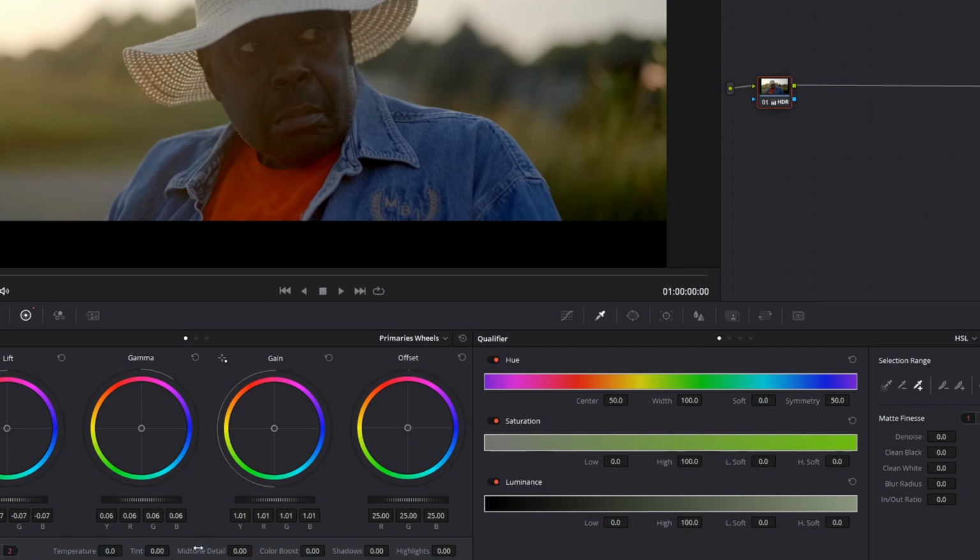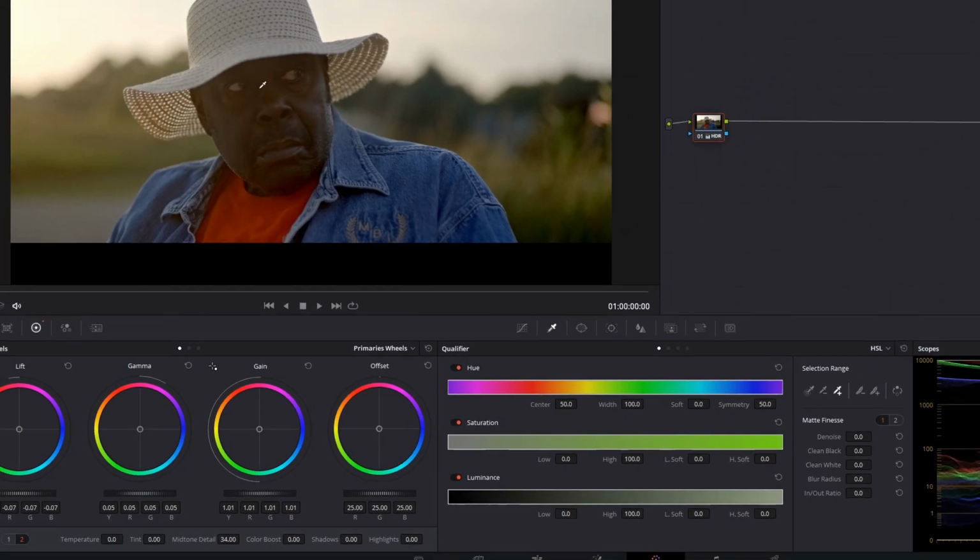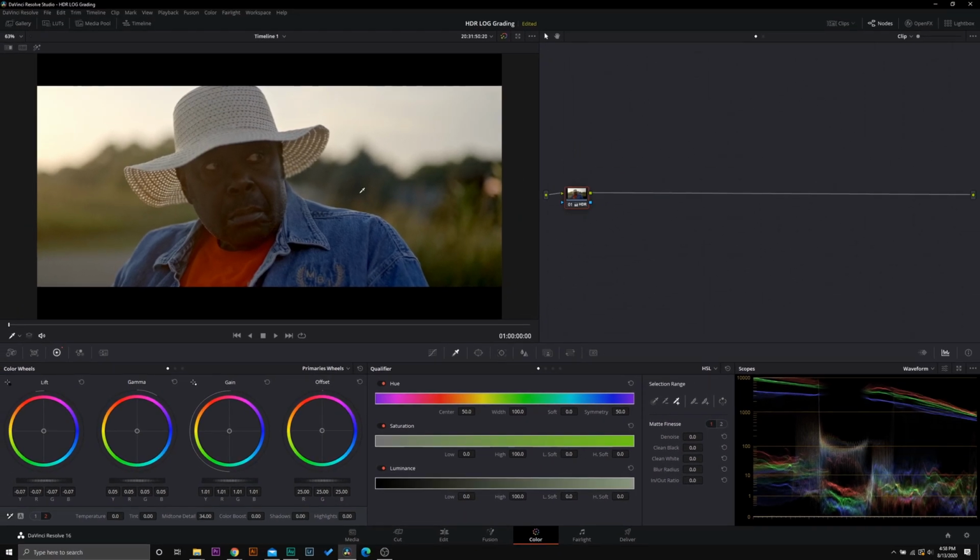Now we can go ahead and add in a little bit of mid-tone contrast. I'm gonna add in about 30 and just adjust our mid-tones just a bit, because all I'm doing is grading to my personal preference with this scene. I want to maintain my highlights and I wanna maintain my shadows, and I think we've done a pretty good job of that so far. Maybe just a little bit more down on the shadows, and that right there is a perfect scene for the standard I'm going for.